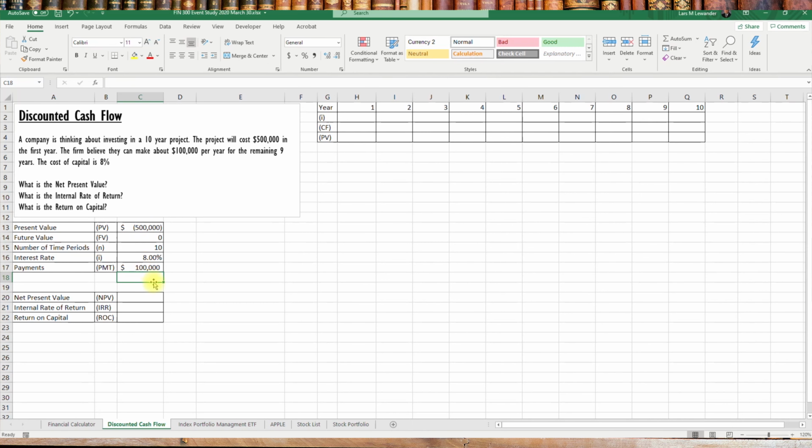Now, what is it we're going to calculate again? Well, we have the net present value, the internal rate of return, and the return on capital. When you want to calculate that, you want to keep it simple and structured, so you write it out nicely on your Excel spreadsheet. Then when you want to put up the cash flows, make a timeline where you have the year, 1, 2, until 10. You want to add in the interest, the cash flow that we're expecting in each time period, and then we want to discount that down to a present value.